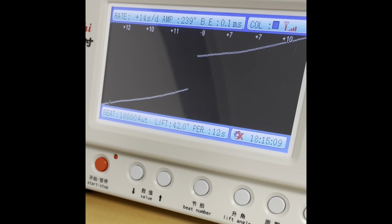We can do a side position. I don't have high hopes for this one. They're usually not the best poised for the sides. Let's have a look. Let's do crown down. It's the most common three adjustments. It's up, down, crown down.